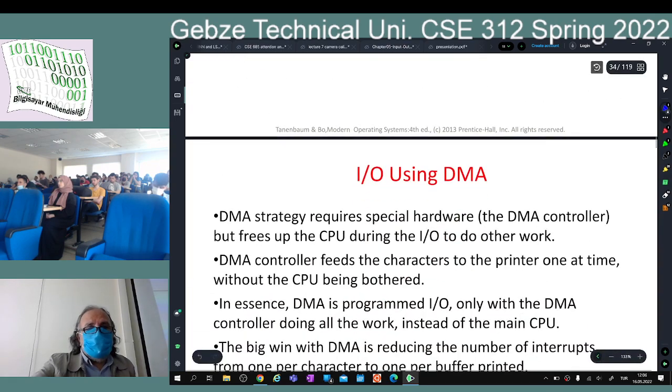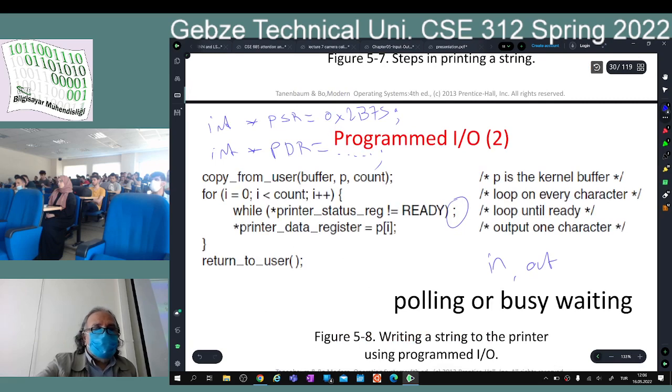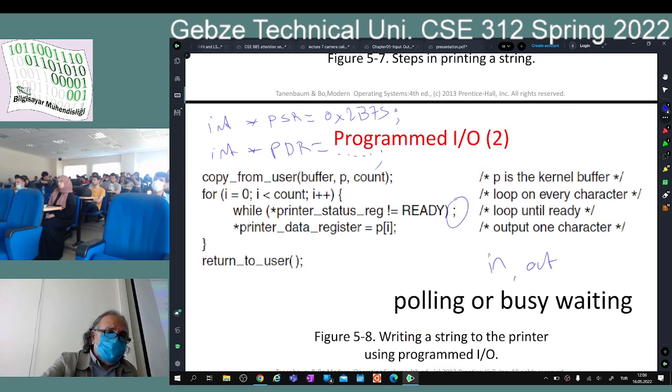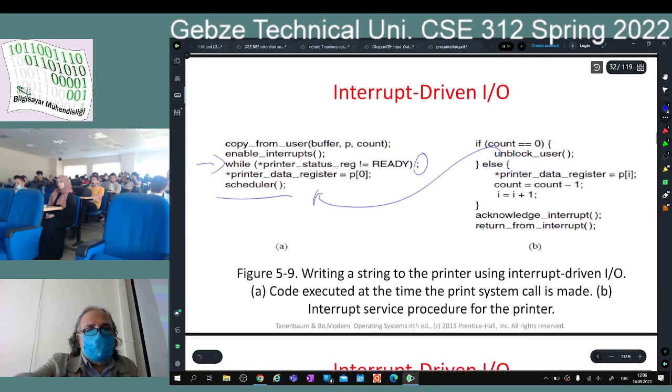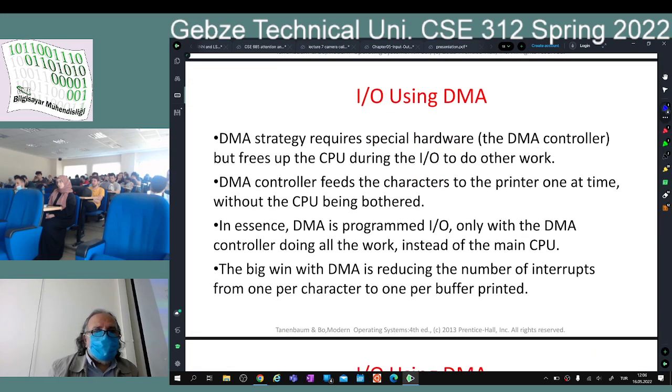Okay, so DMA is very similar to programmed I/O. Instead of the CPU executing these lines, the DMA chip executes them. You may view it that way. The DMA chip knows where the data is, and it knows how to transfer data between the memory and the controller devices. If we program the DMA chip for us, then we can do DMA-based input output.